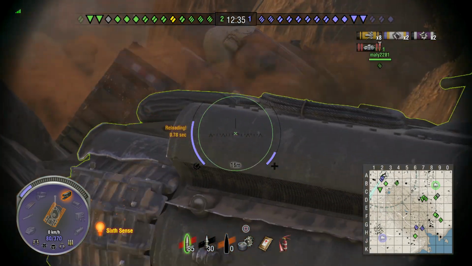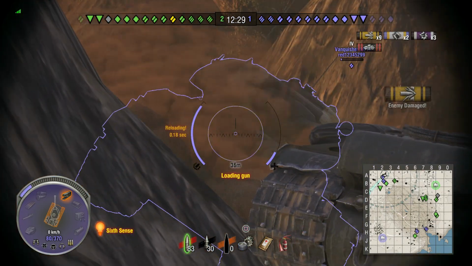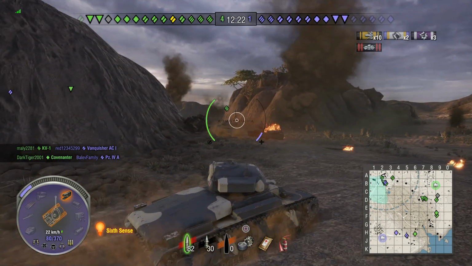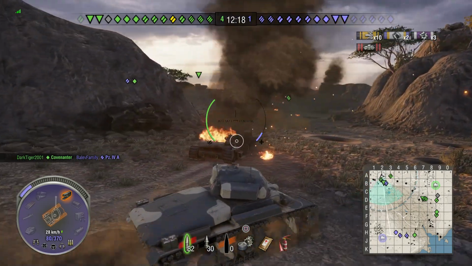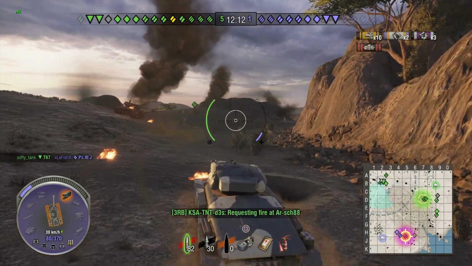Now here comes the enemy Vanquisher, and you'll notice where I'm going for, just where the assistant driver's slot is, where I said in the garage. And even though he was up on that slope, so his front was angled, it was penning straight through there because it's flatter. It is slightly thinner there as well, but that's roughly where you want to be going for.